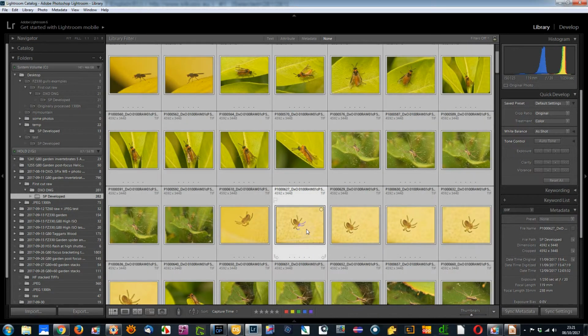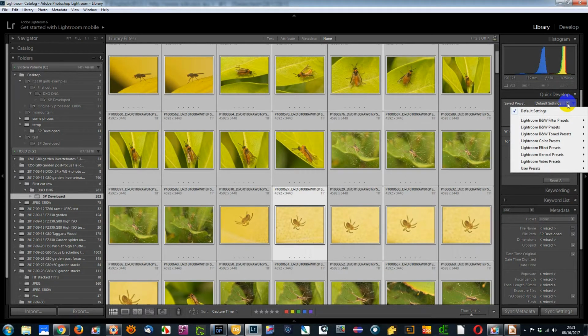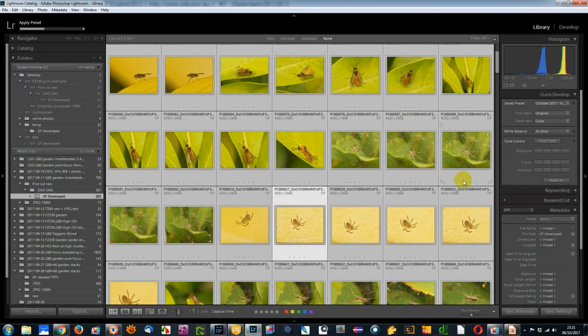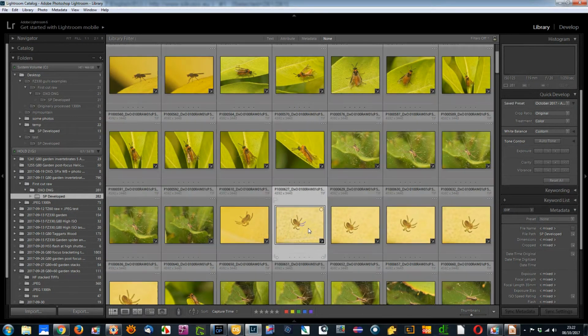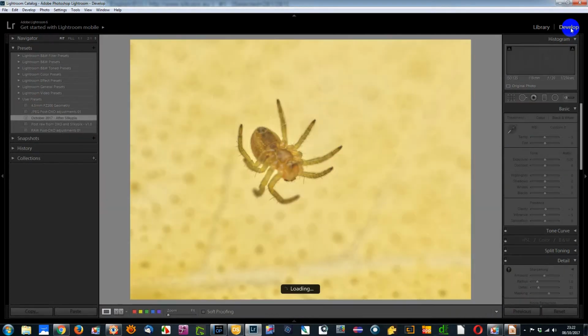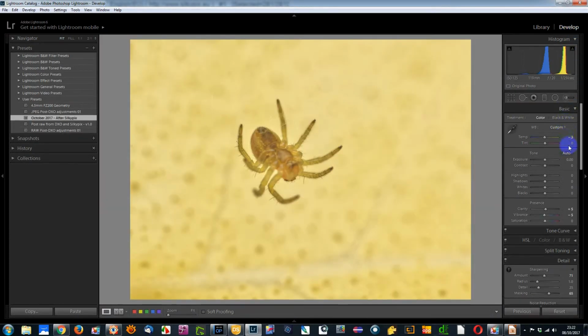But before I do that, again, I select them all and I apply a saved preset, which is a user preset here, and there we go, that's applied it. Now if I unselect that and look at an individual image, it's got some quite small adjustments made to it. The temperature is adjusted very slightly, the clarity is up a little bit, the vibrance is down a little bit, and there's some sharpening turned on here to complement or add to the sharpening that's done in SilkyPix.